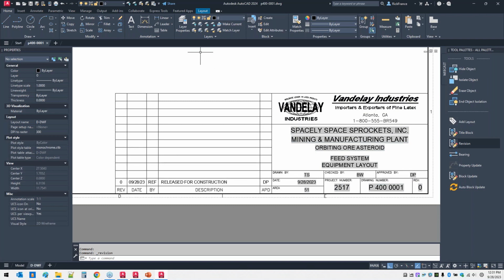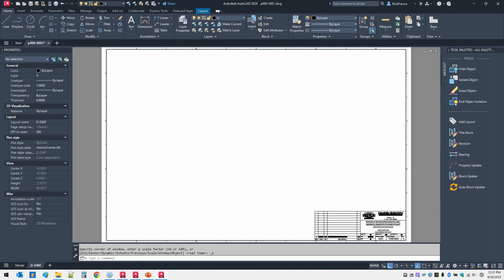So it's just a nice way of being able to manage each drawing individually as well as project-wide with one tool, in this case, two tools of the title block and revision. I've had companies that have taken bits and pieces of this and made it into one command. I've got companies who've made it into 2 pages, one for the title block and one for the revision, so they only have one command. It's all up to the company how they want it to work, and those are just some examples of how this works. Of course, I don't have anything in this actual drawing. It was just done strictly to show you how this would work.